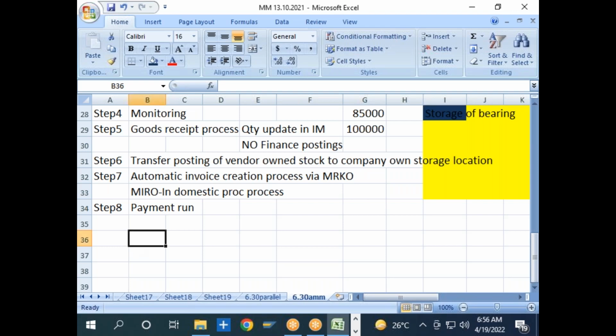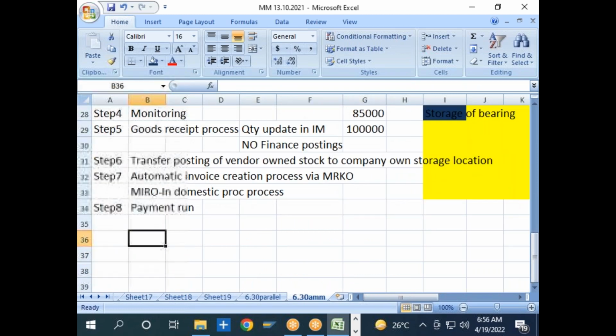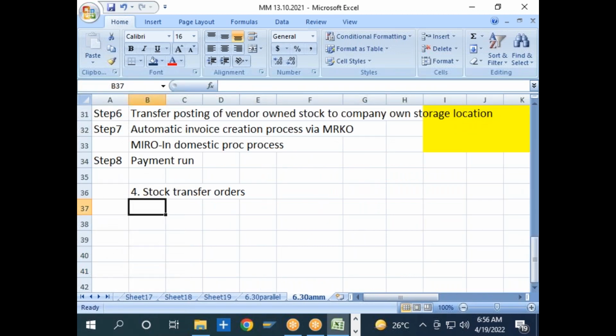Then what is the other procurement process? The other procurement process is nothing but stock transfer orders. What is a stock transfer? Can anyone tell the difference between normal domestic procurement and stock transfer?